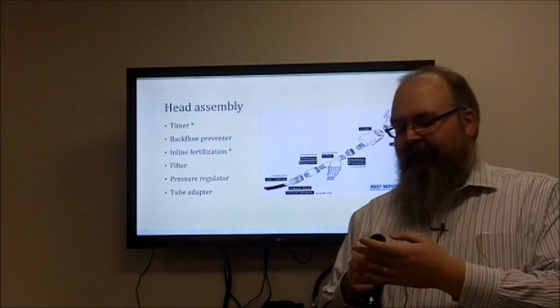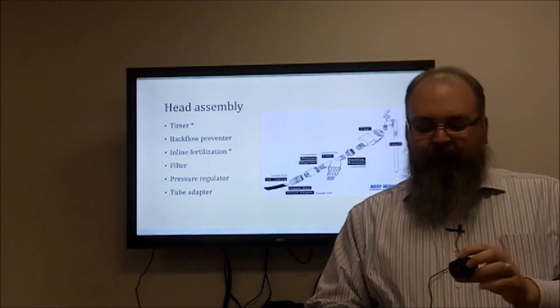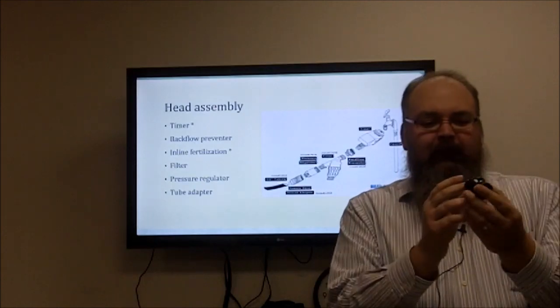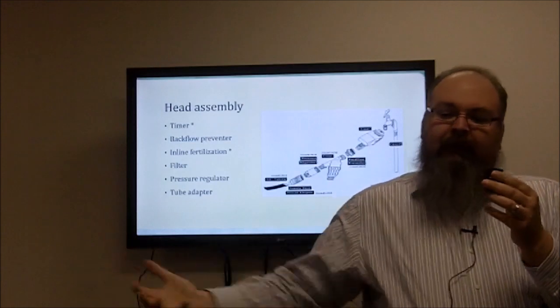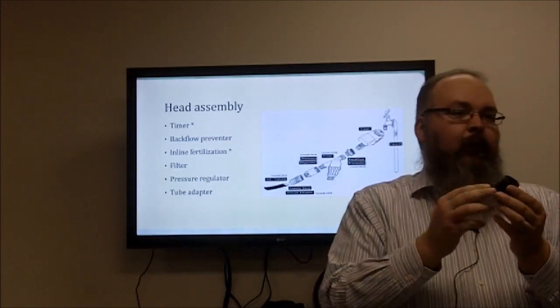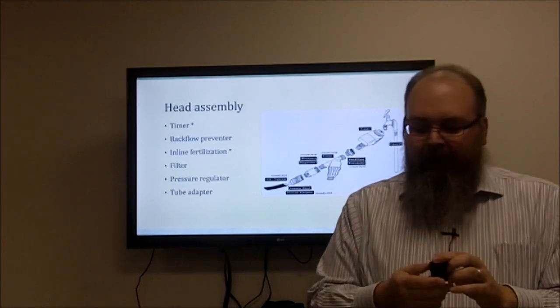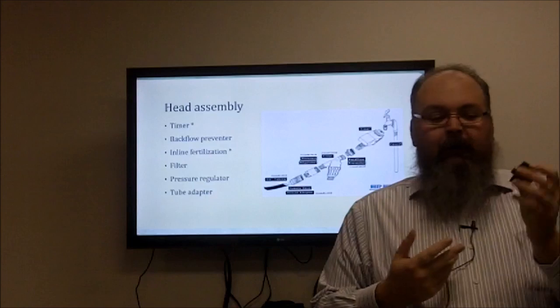The next piece in the head assembly, and this is not an optional component, is your backflow preventer. It prevents anything inside of your irrigation system from backflowing into your home, so you don't get any contamination into your water supply. It's a very simple little valve that basically just stops the water from flowing backward.